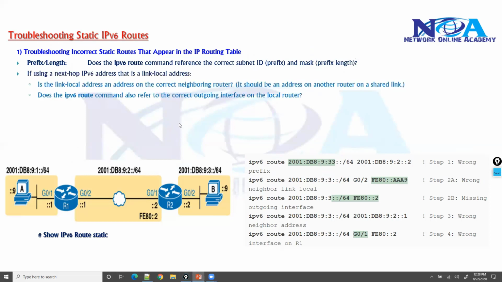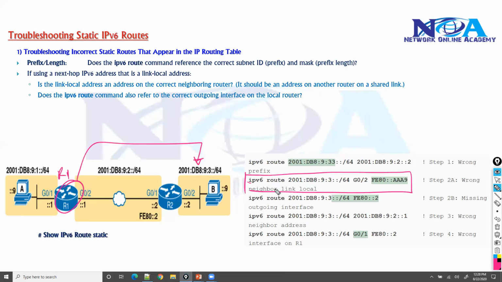Now the next thing, if you are using a link local address as the next hop IPv6 address, then make sure that you are using the correct link local address. If you check the second example here, we are trying to write an IPv6 static route from here to here. The destination network ID seems to be correct, and the prefix length is also the same, and the exit interface seems to be okay, because whenever you're writing the link local address as a next hop, we must define the exit interface.